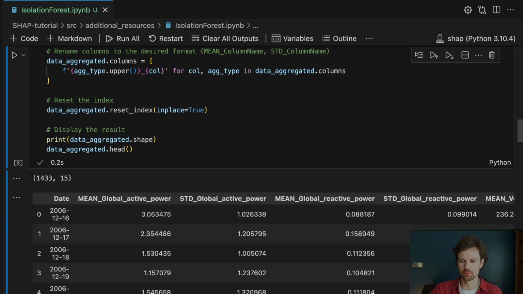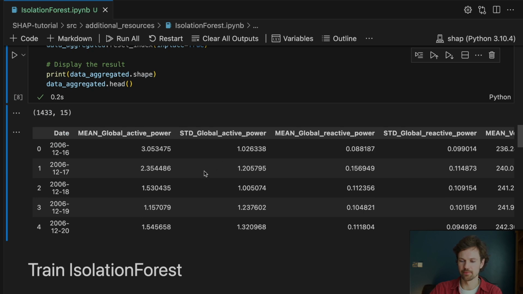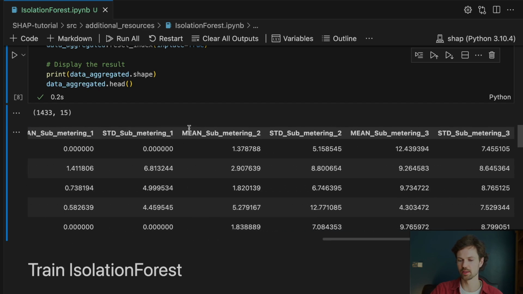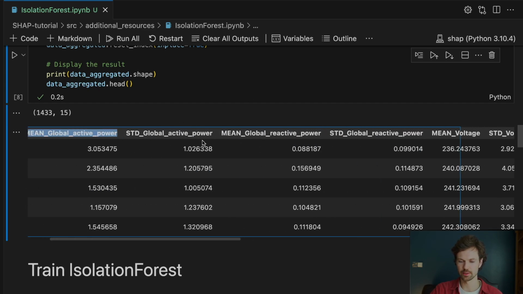You can see the result of that is this dataset below, and we have something like the mean global power consumption during that day, or the standard deviation of the power consumption, and also things like the mean of the individual room readings.